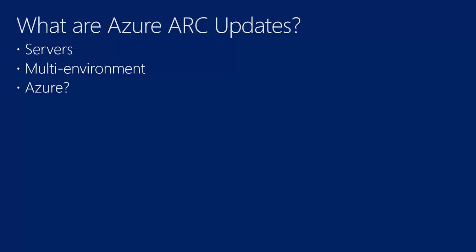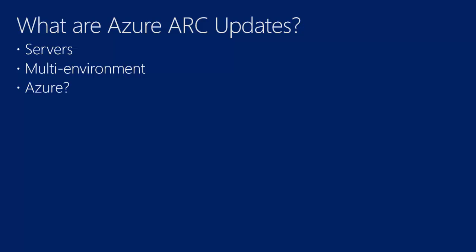Now, in the first session, I walked through how to enable a server to be joined to Azure Arc, or to Azure Arc enable a server. So I won't do that now. I'm assuming that's understood. But that's what it is. And again, multi-environment, it doesn't matter where it is. We can connect to it and extend.